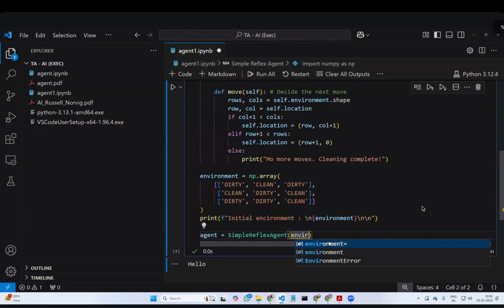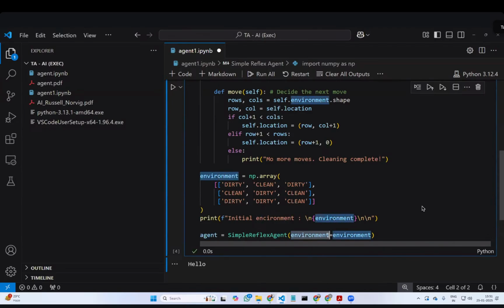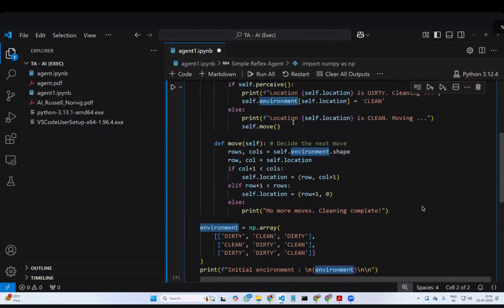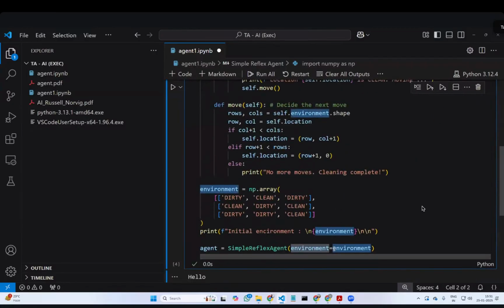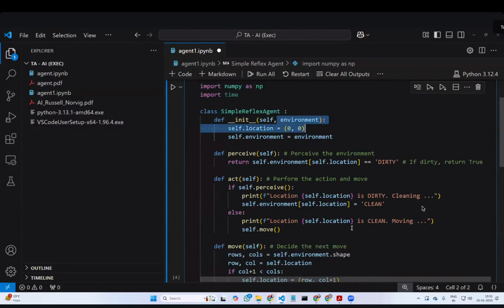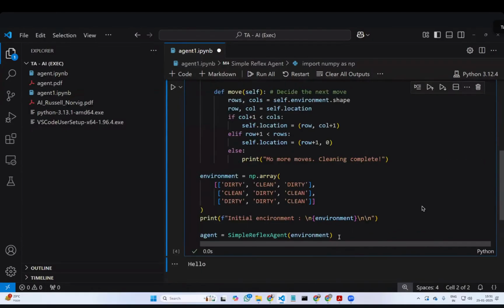So you can also write it this way: environment equals environment. This is the variable name used inside the class definition, and this environment is the variable which we have used over here. If you know that this is the only one, you can simply remove the name and pass it directly, because we only have one variable to pass. So I'm simply writing environment.